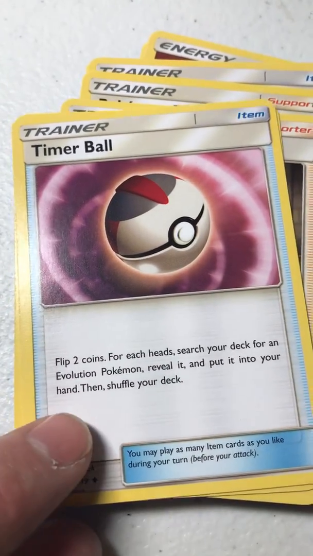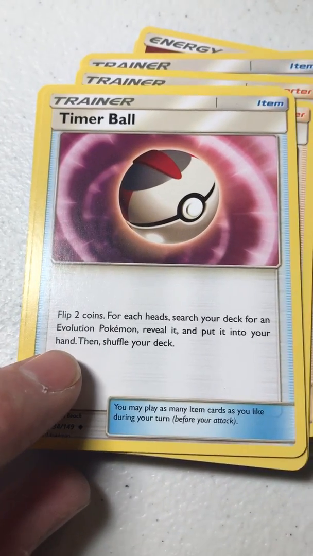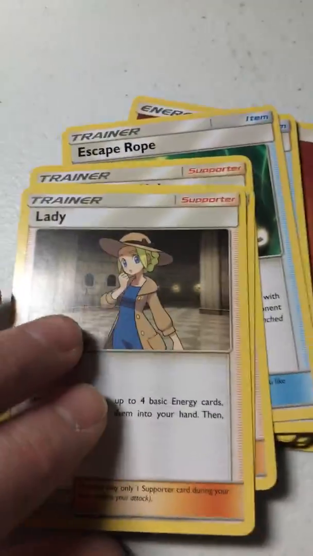You have Timer Ball, so you flip 2 coins. For each heads, search your deck for an evolution Pokemon, reveal it, and put it into your hand. Then shuffle your deck. So you're going to be running 2 of those. That's just a really good way to get evolution Pokemon and basically evolve your basic Pokemon.